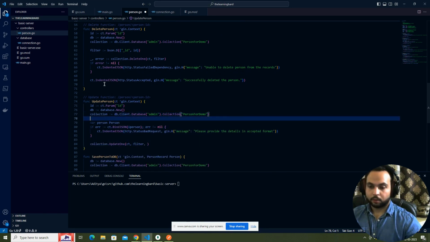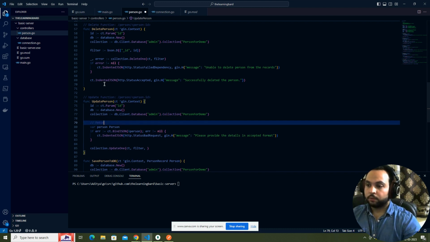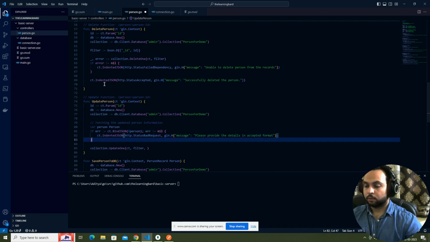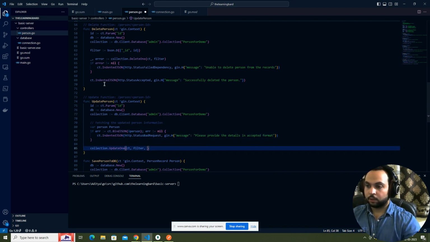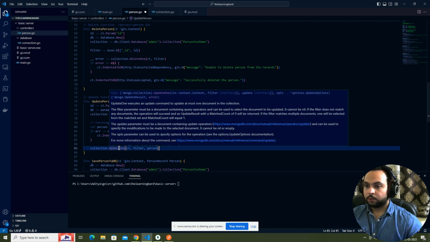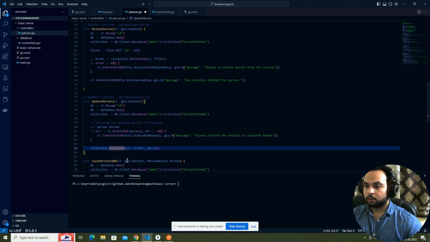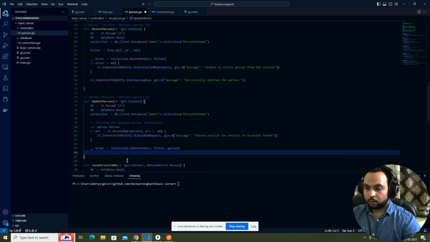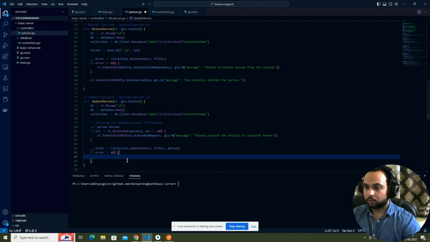Now we are fetching the updated person information. In the filter, we are sending this person. Okay. And if the update operation is successful, it has an update result and an error. Let us just say we don't care about the result for the time being. Obviously, we should care about the result, but for the time we are just testing things out, right?